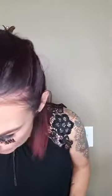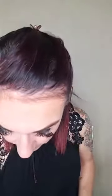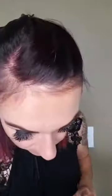Okay, so lastly, I'm going to get my lip brush. I have chosen this really pretty dark purple color. This one is called Spellbound, and it is a liquid. Instead of using the applicator that comes with it, I'm going to use a lip brush because it gives a more precise application, because this stuff is pretty moussey. So I'm just going to apply that onto my lip brush and work from there.